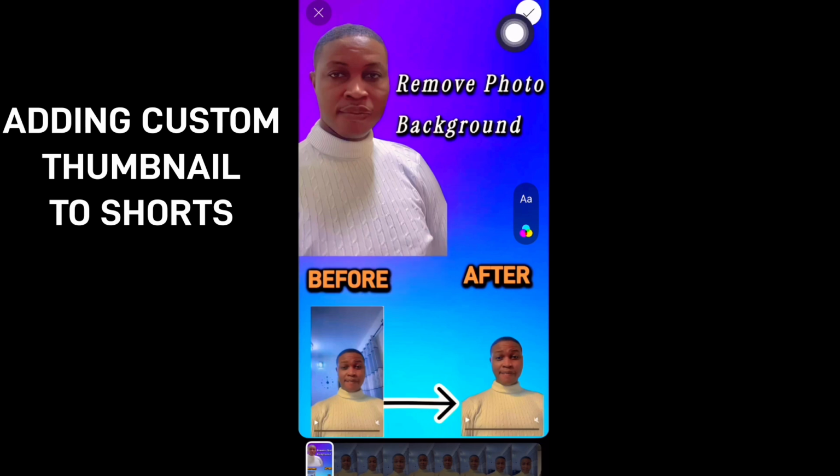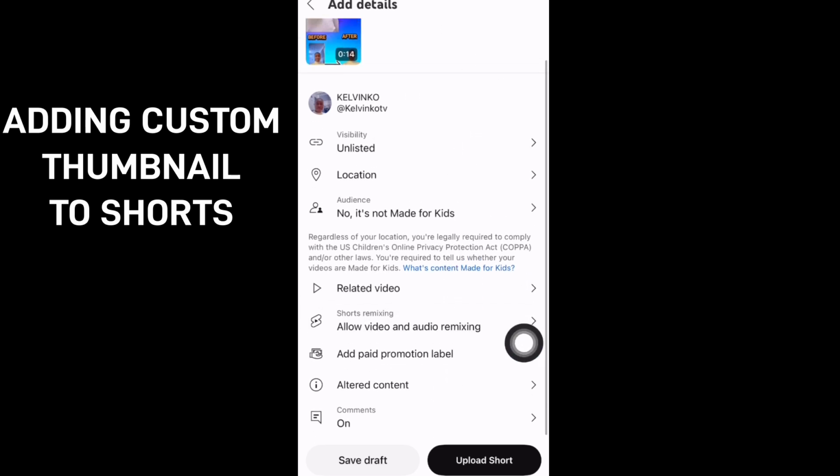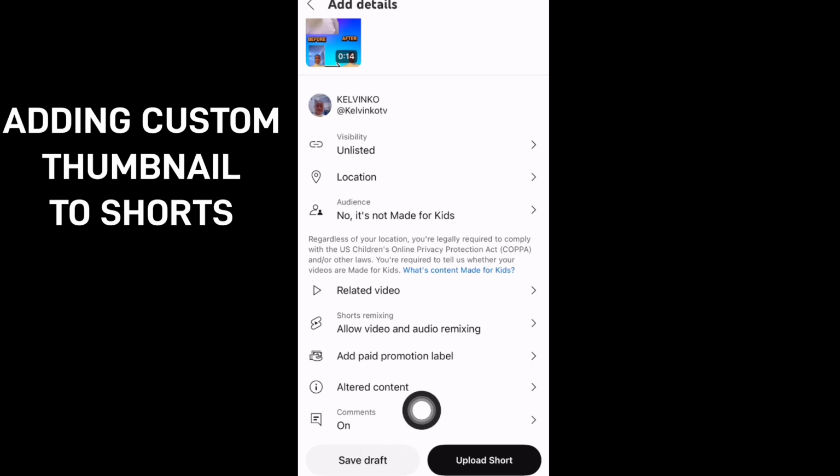So the next thing you need to do is come to this place, this mark sign, and click on it. After clicking on it, you have left to fill all the necessary requirements, set your video to public, write a caption, your tags, and everything you want to add to this video. You add everything required, then you hit the upload button. After you hit the upload button, it will automatically upload your YouTube short to your YouTube channel. In this video I cannot upload this because I already have it on my channel, so I'm just using this one as an example.